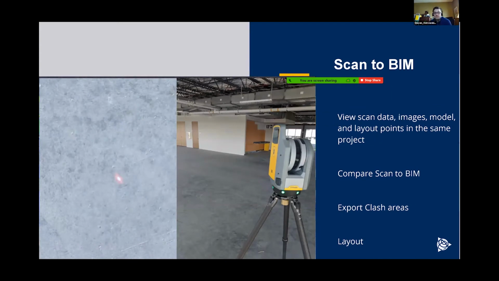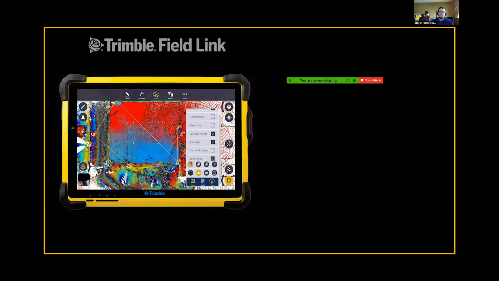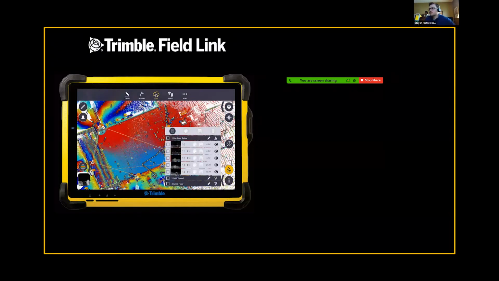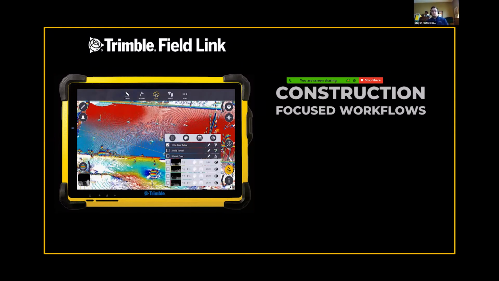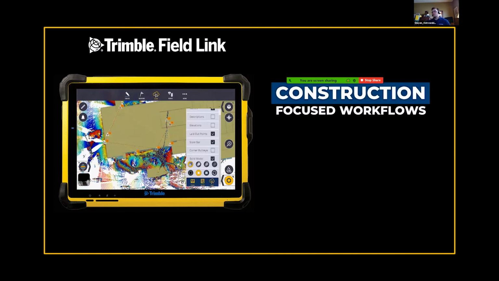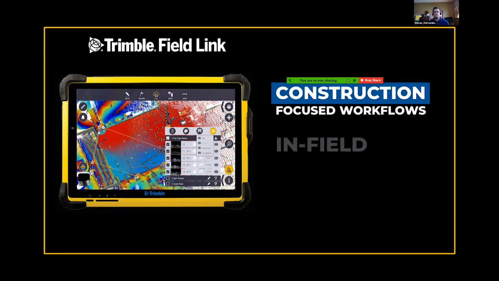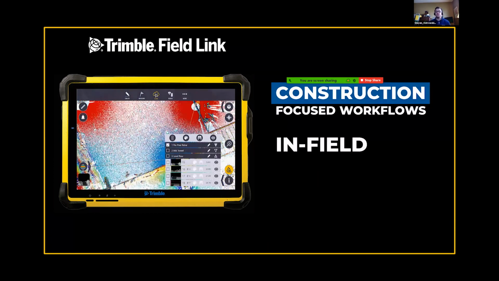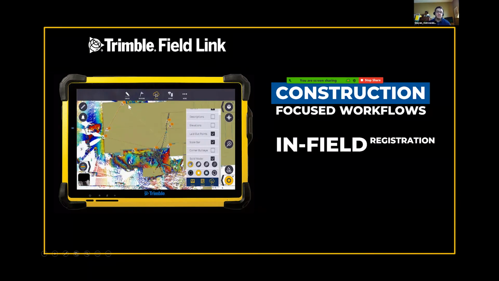So I think I have about one or two more slides, and then we'll get into a live demo of the X7. So FieldLink is really made for construction-focused workflows. It's bringing in any type of BIM model and allowing you to lay out or do in-field registration, which you can actually see in this GIF up here.